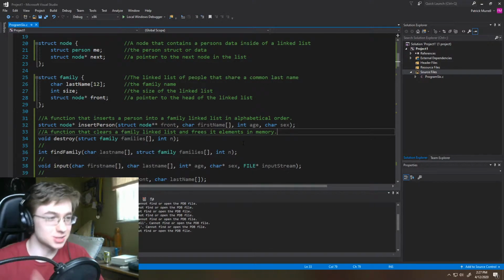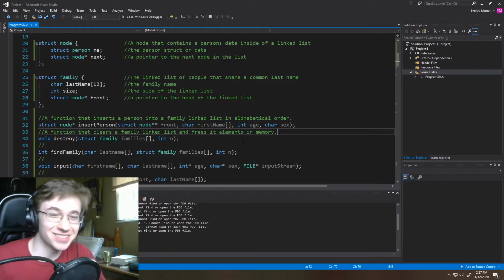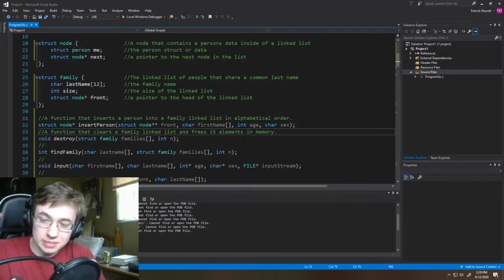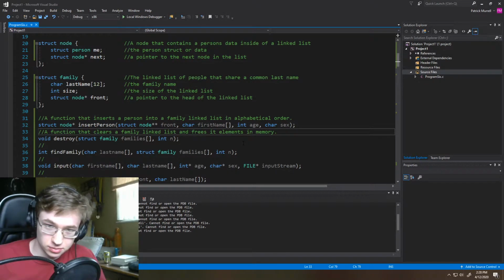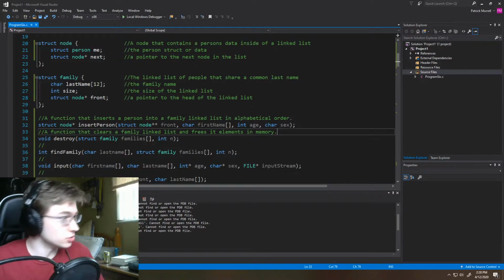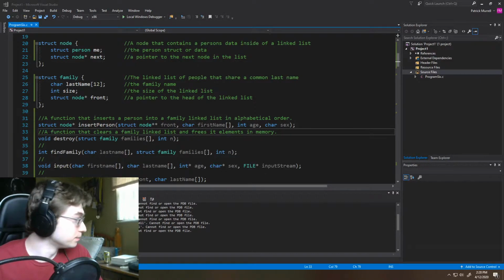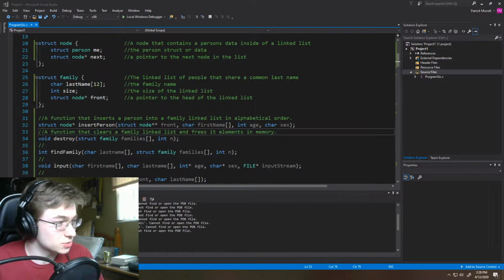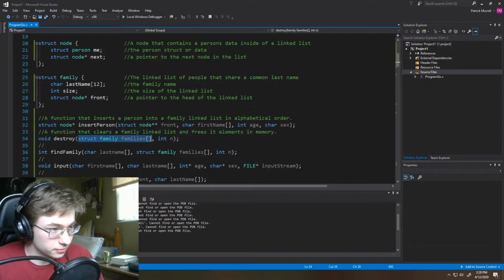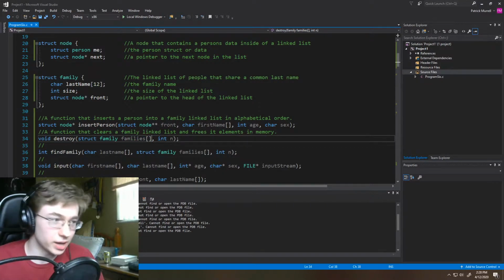That's one of the nice things about new languages. In C, however, you have to make sure you free each element of memory after you use it, or else you can run into what's called a memory leak, and that's bad. So you don't want to do that. So what we do is we call a function called destroy, and then we throw in our, well, in this case, it's an array.